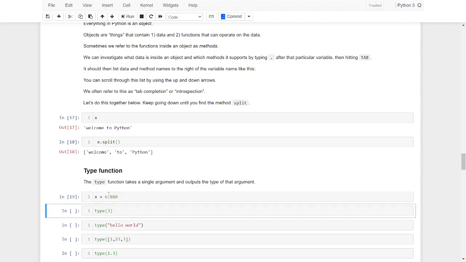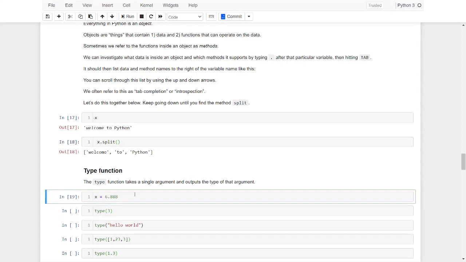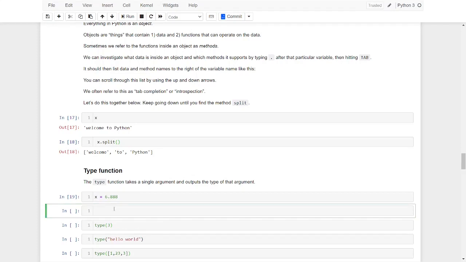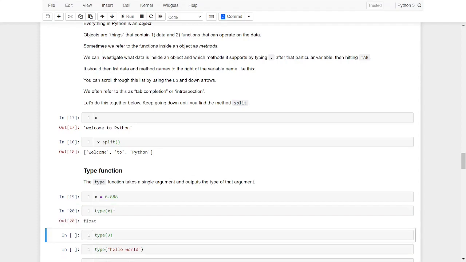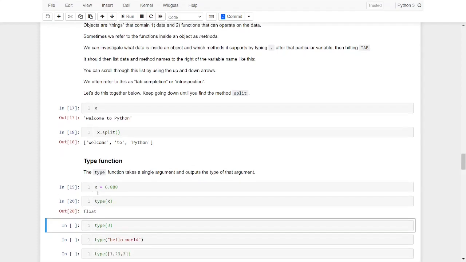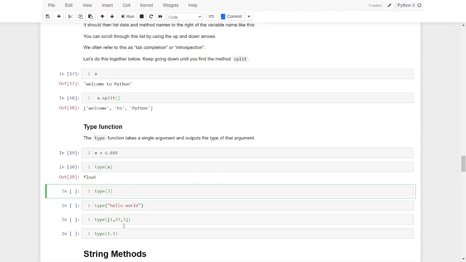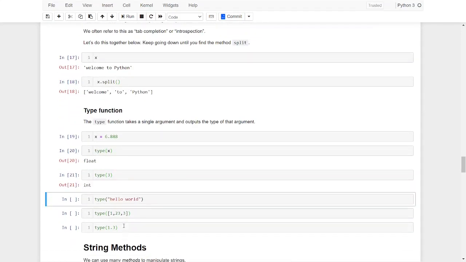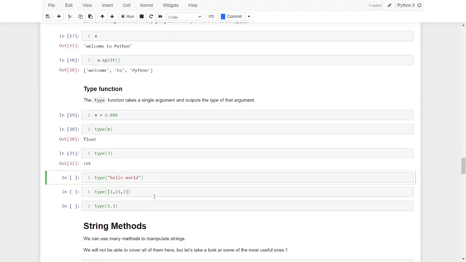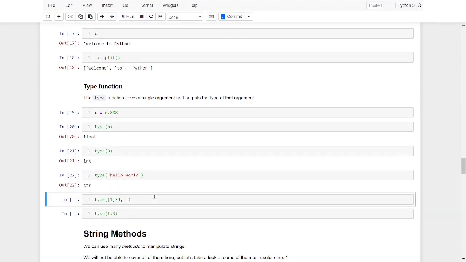Now Shift Enter. Now insert a cell below and print the type of x. Now see what it shows: float. Yes, the type of x is float. Now here the type of 3 is an integer. Very clear. And the type of hello world is string.